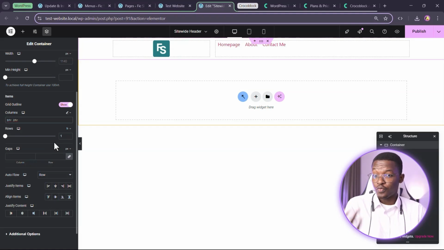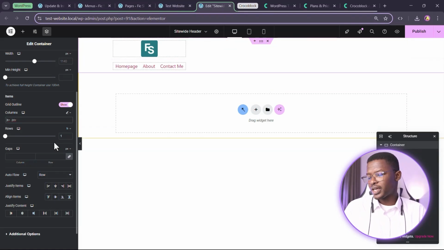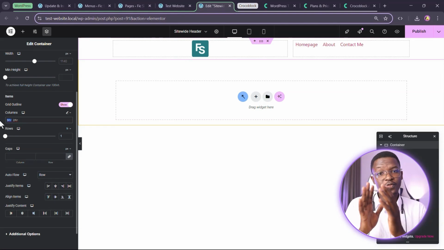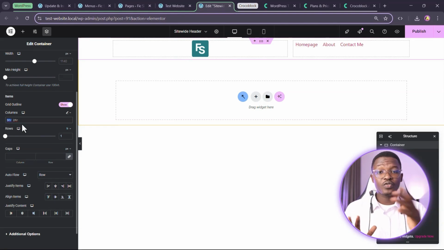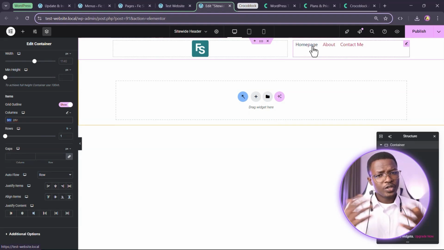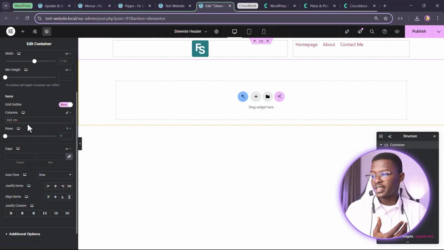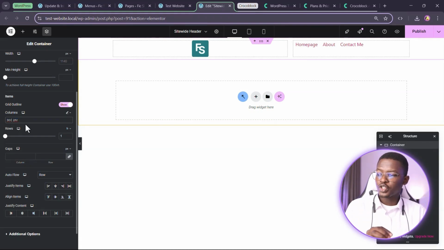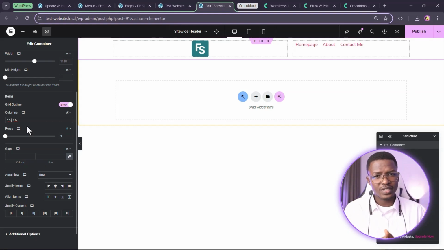If we could change this to, let's say, 3FR, it means that this would take 3 of the fraction of the total width, and the one on the right here would take 2 of the fraction of the entire width. So you can understand that this is just fractions. It's just mathematics. What this simply means is that if the total width here is 5FR, which means 5 fractions, so there's a fraction that are in 5 places, the first place here is going to take 3 of those 5 places. And this makes complete sense, right?